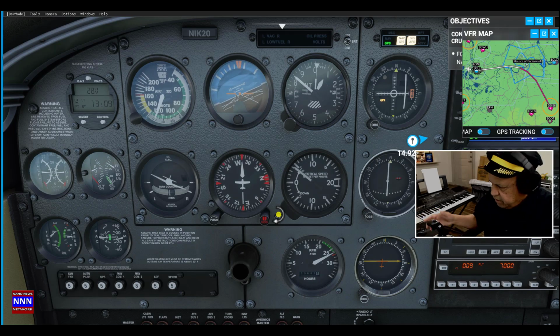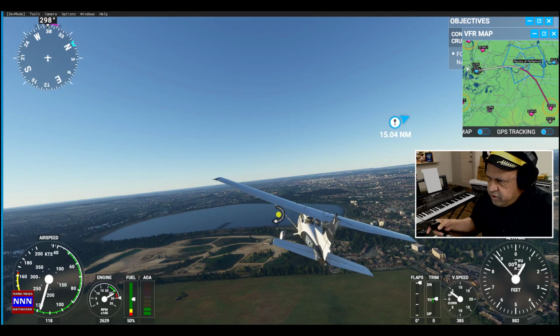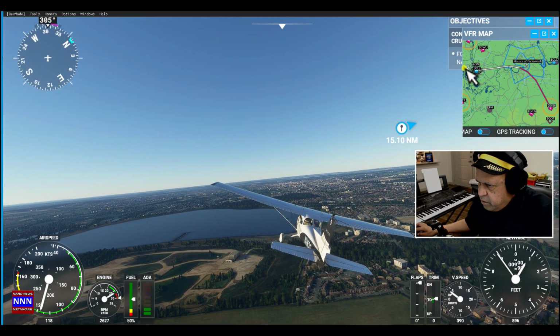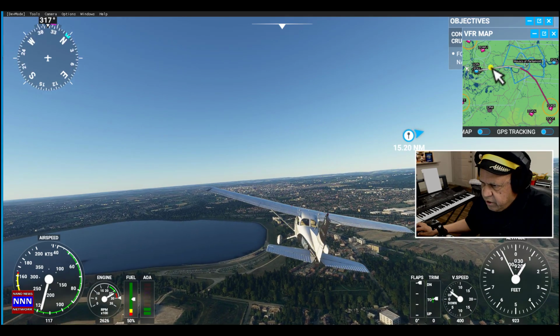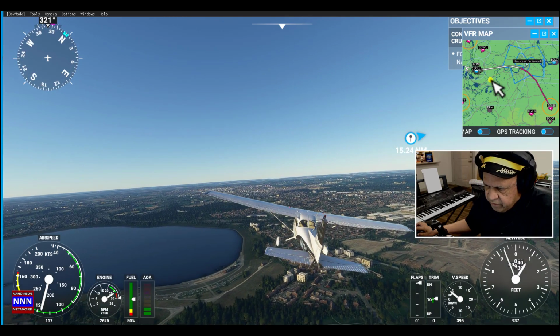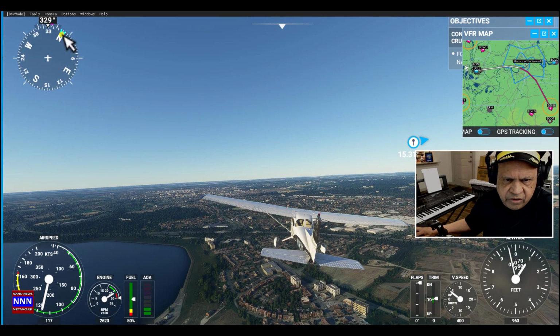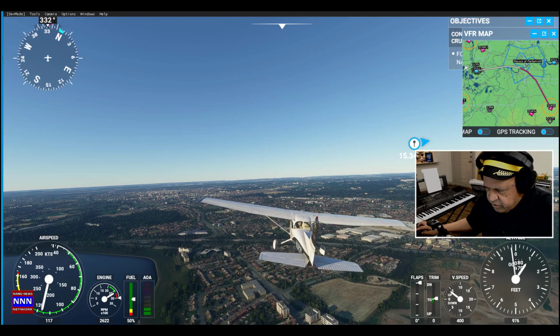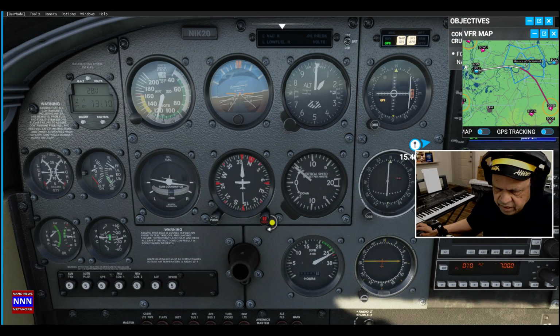So this is going anyway. Let's look at here. However, we are going east. Basically, I had to turn the plane so it comes in this direction. I think it is trying to make a turn. I'll just wait and see what it does. And it has to come to the east, and it is, but it's on the north, so I need to change that to get to the east.